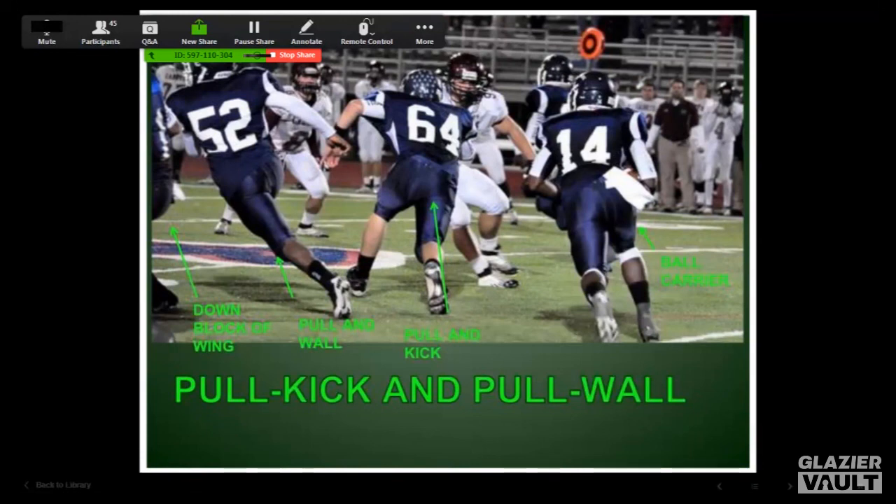Number 64 looks like a fullback or H-back — everybody should look like that when getting ready to kick somebody out. He can adjust to whatever the defender decides to do. If the defender tried to come inside hard, that would be an easy adjustment with vertical shoulders. But if his shoulders were flat to the sideline, there's no way he could adjust to an inside move. The pull-wall guard also has his shoulders going vertical and eyes inside — exactly right. The mistake the wall guard makes is not getting depth, running flat, creating space between himself and the down block and letting a scraping linebacker through.